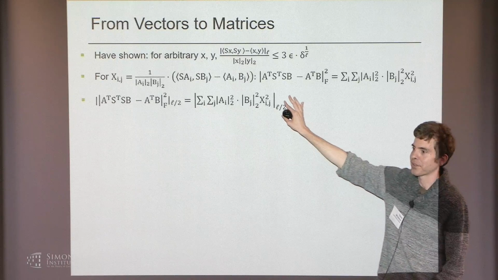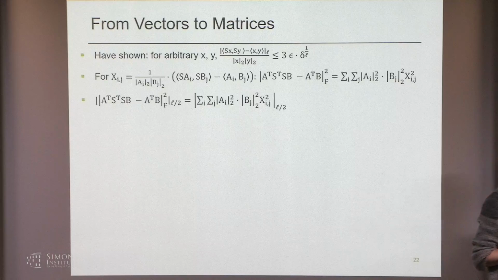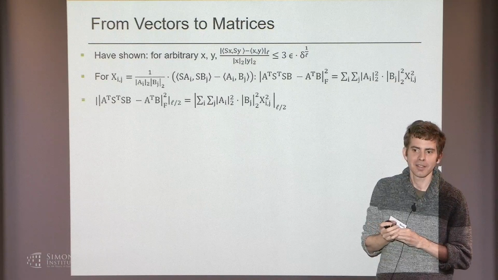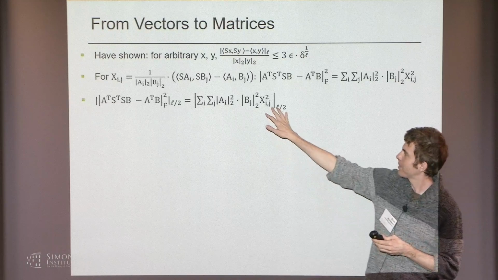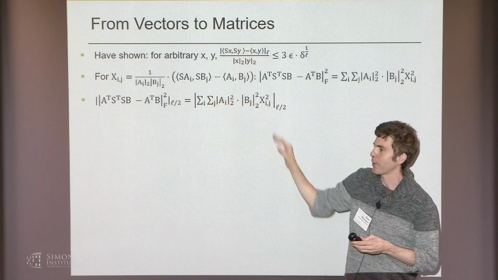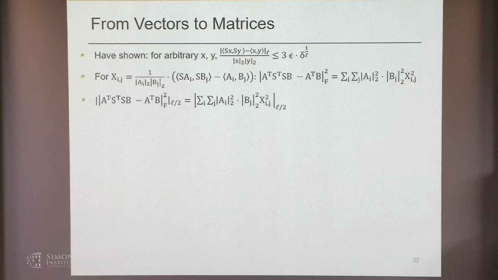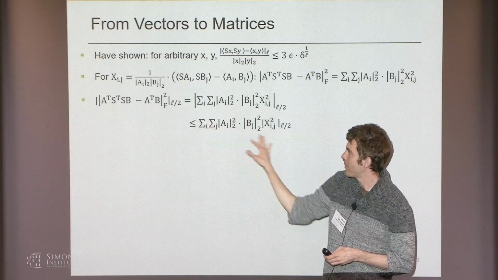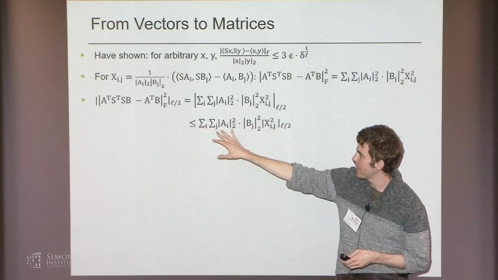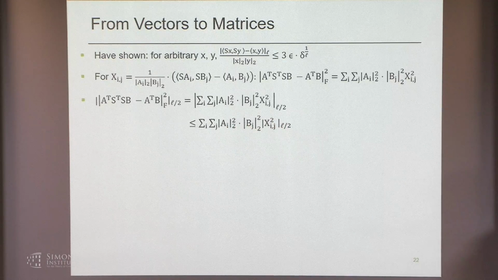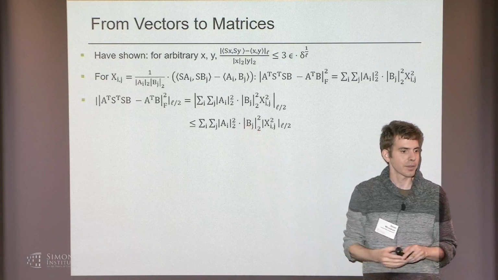Okay, so what can we do with this expression? Any thoughts? What is one thing we can do with this expression? It's the L over 2 norm of the sum of a bunch of stuff. Triangle inequality, great, thank you. By triangle inequality, this is at most the sum of the norms of all that stuff. So the sum over all i and j, squared norm of Ai, squared norm of Bj, times the L over 2 norm of Xij squared. That's the only random variable there. These other things are just scalars. Clear? Okay.